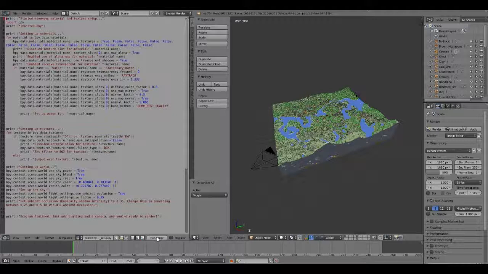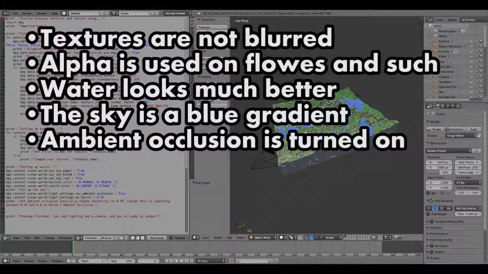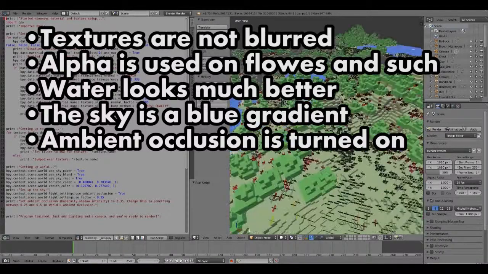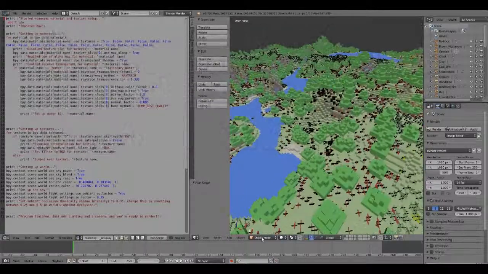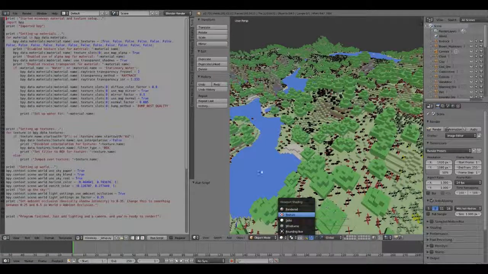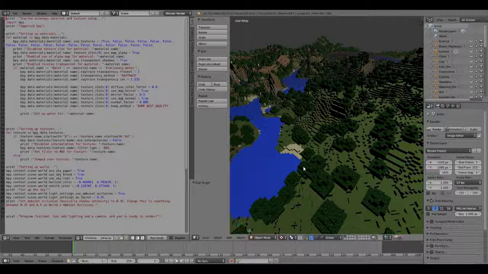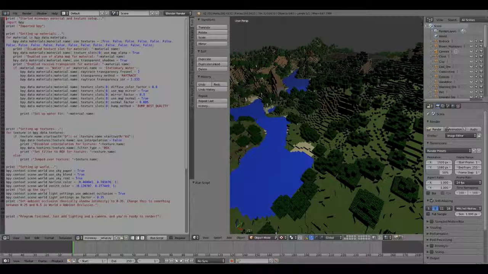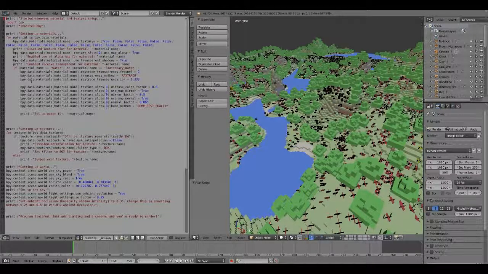Basically what this does is you click run script, and all the materials have all the things that need to be applied to them so that you can use them. All the textures have the alpha channels applied, the water is actually somewhat transparent. You don't see it here because this is in object mode. If I went to texture shading, you would see the textures. Obviously, these are simple. The shadows are not actually how they're going to look when rendered. And even if they were, we don't have the lights set up how we want them or anything. I'm just going to go back to solid for the simplicity, but the thing is you need to run this first. And it'll take care of most of the grunt work, and after that it's really easy.